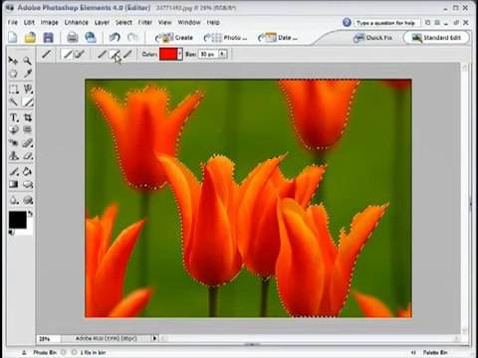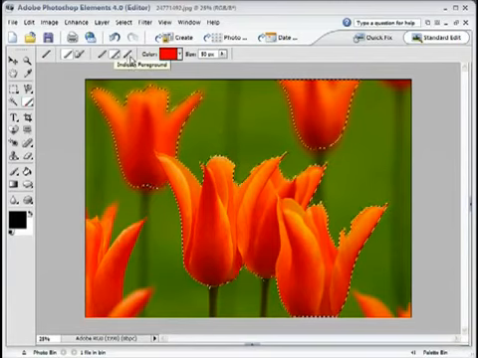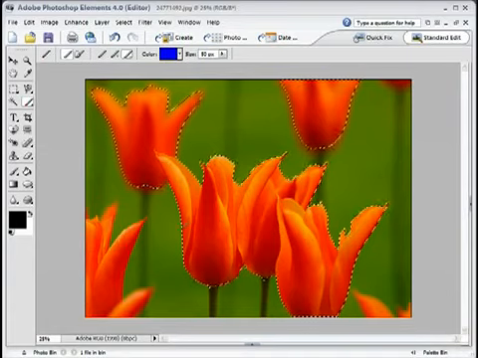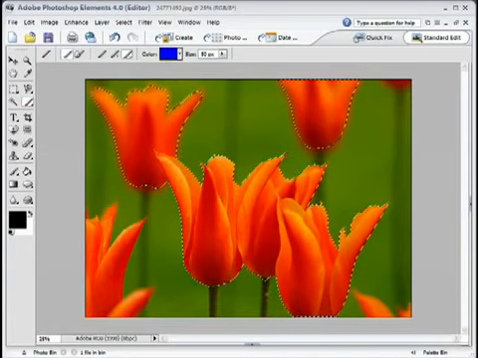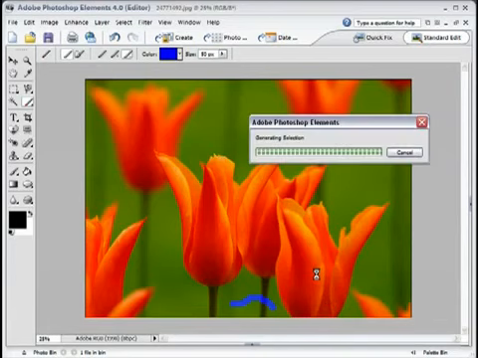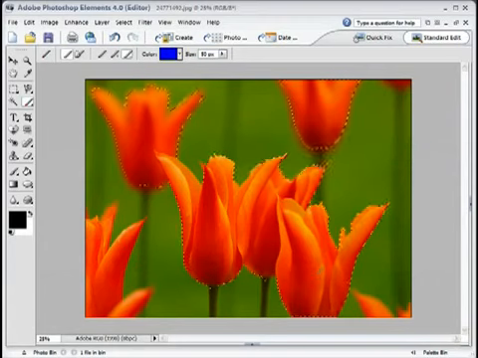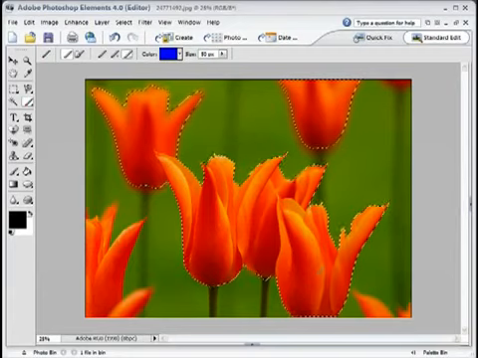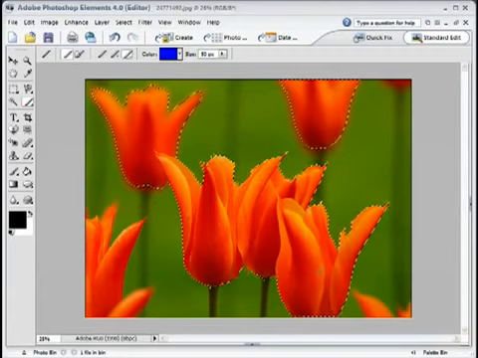You can choose to add areas to the image. You can choose to take away areas. So, for instance, if this part of this image, a bit of this green coming in, that we don't want, well, then we can scribble on it in blue. And when Elements regenerates the selection, it will take away those components from the selection. So this is a terrific way to work. Provides a much quicker and easier way to do a whole range of selections than we've ever found before.